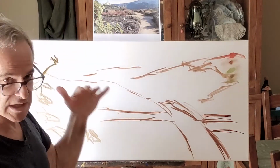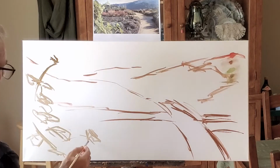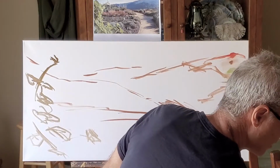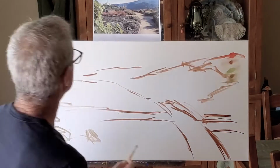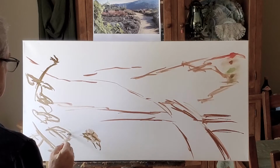If you've got something that's really close to you, it helps to give you space. So that's kind of what we're looking at. And obviously, this is going to be more green since we're going to have green available to us. But at the beginning stages, like I said, not all that important.